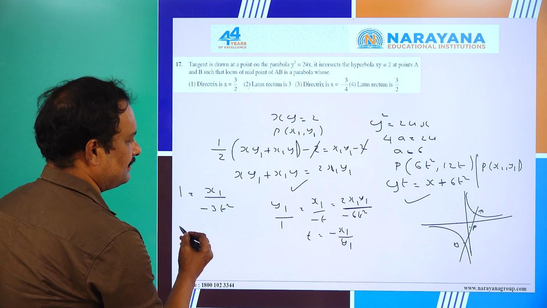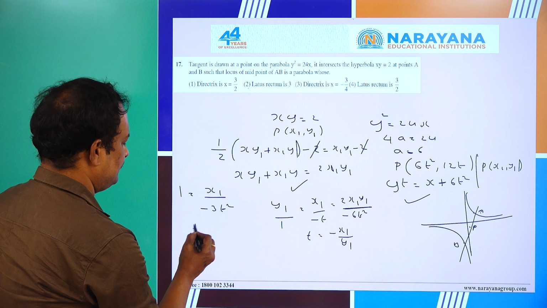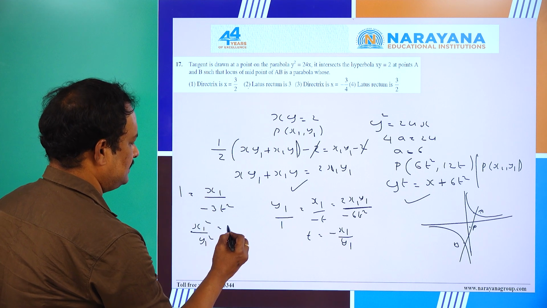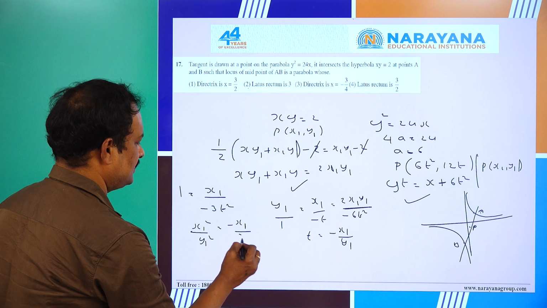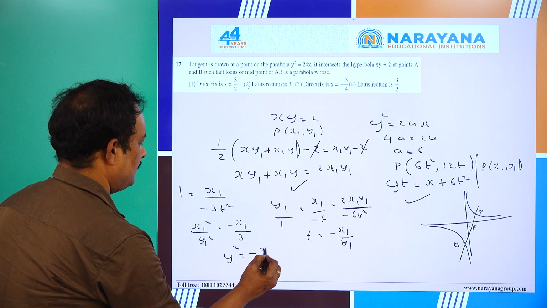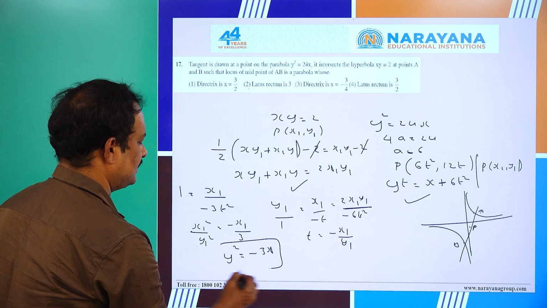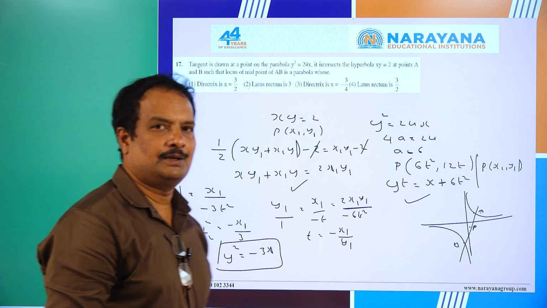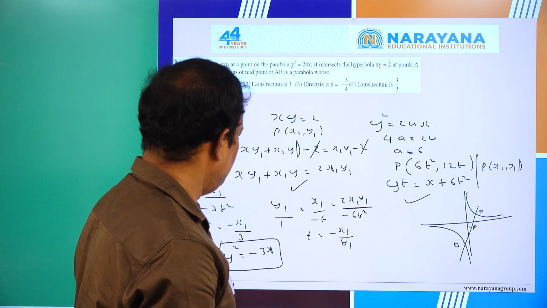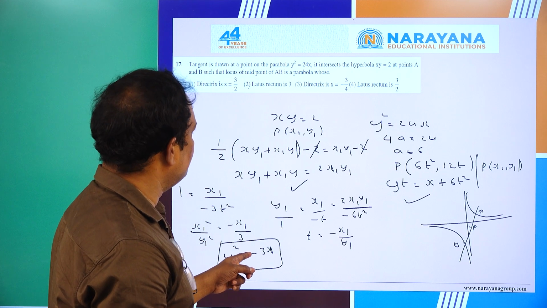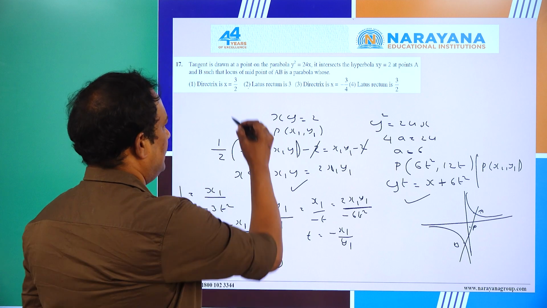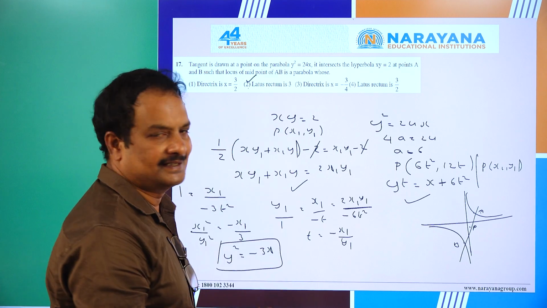So what is the t square value? T square value means x1 square by y1 square, and that is the t square value equal to minus x1 by 3. So finally it is nothing but y square equal to minus 3x. This is the locus of the point P. So it's a parabola, no doubt. So once again, we got a parabola, the locus of the point P, whose latus rectum is 3, because in place of 4a we have the 3 there, and the second one is the answer because of that reason.